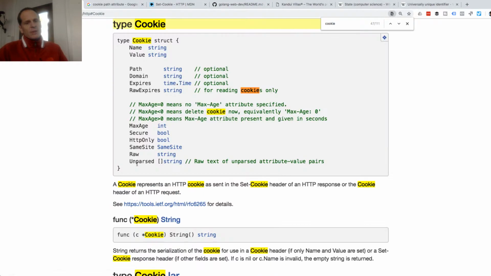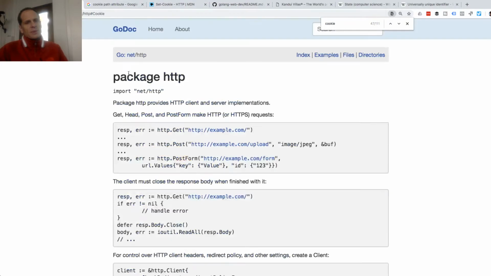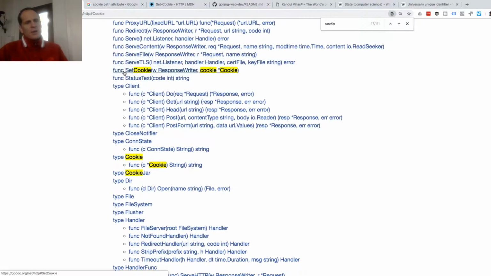If we look at type Cookie, we'll come back to that in a second. And we also have SetCookie. So SetCookie, this is net/http. It takes in a response writer and a cookie, and it's going to set the cookie, right? Part of the response is to set the cookie. Here's the cookie, and give it to that response.